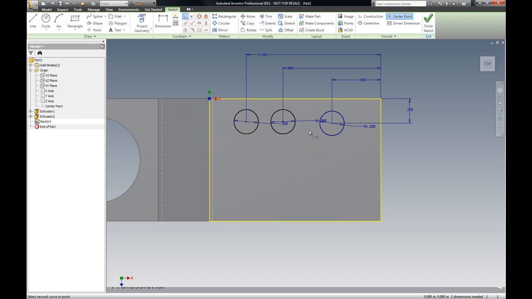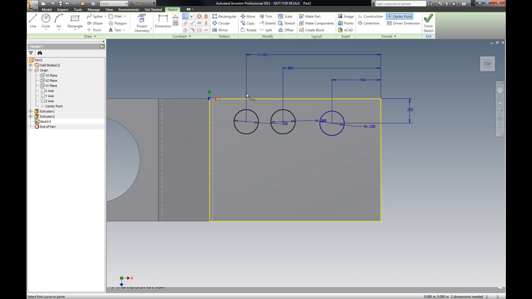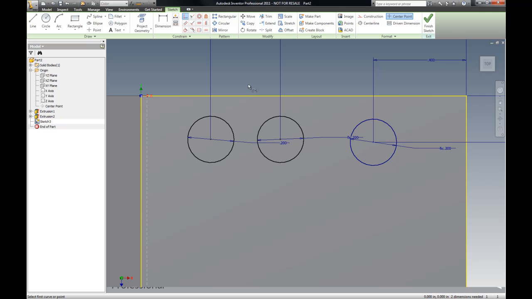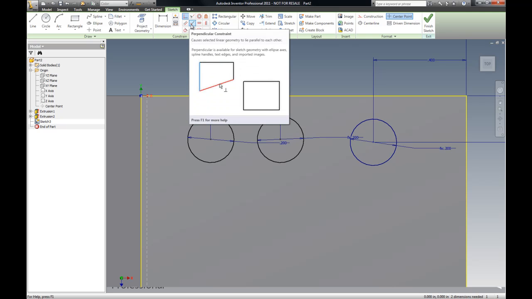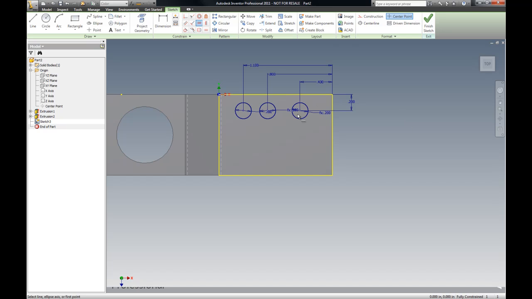And I'm going to go to this up here in my coincident constraint. I'm going to pick the center, and this, cancel. So it's not. So let's try this. Let's try parallel constraint. Maybe that'll work it. Nope, that's not going to do it. So horizontal constraint. Pick. There we go, and pick. So I have to hit that again and pick this one and that one. There we go. They're all constrained now to the 2.2. Okay.